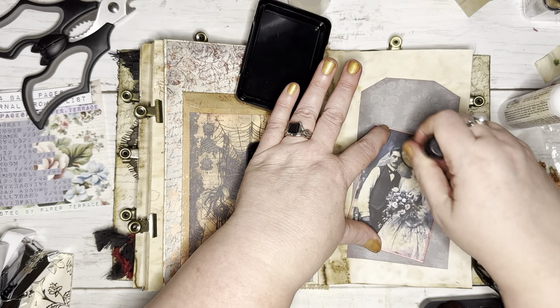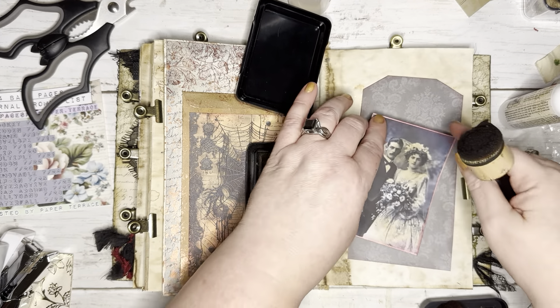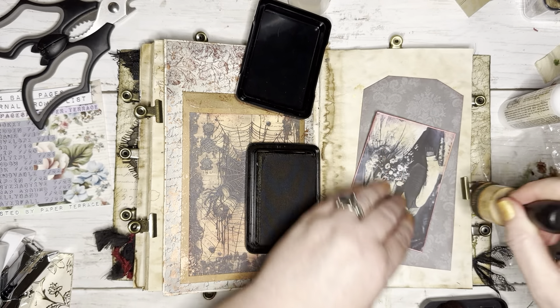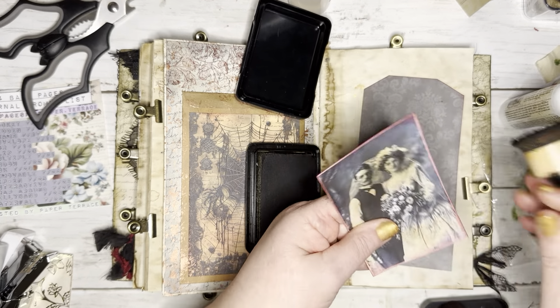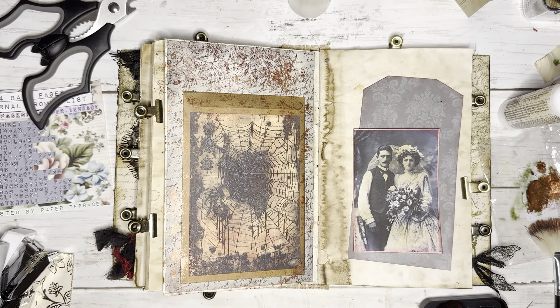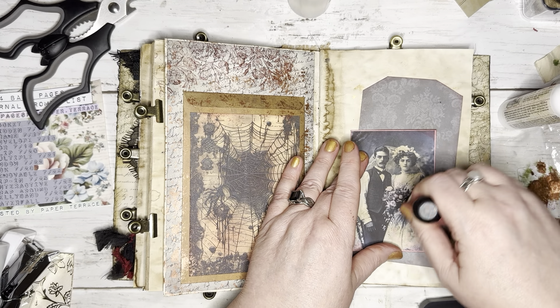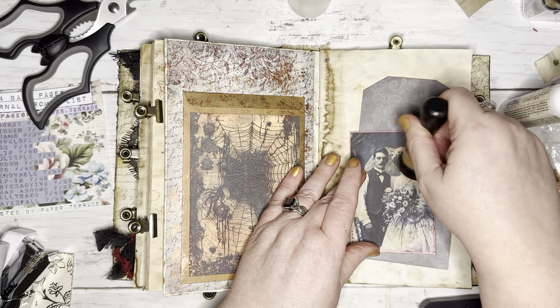You know what? We could make this into a pocket too — these are free enough. We could just glue the sides and that can be a pocket also. Yeah, let's do that — that's fun. How about we do some red on the flowers? That might look like those are red roses — they may not be red roses, but they're going to be red flowers today. That's pretty. And she's got some in her hair — just a little bit there.